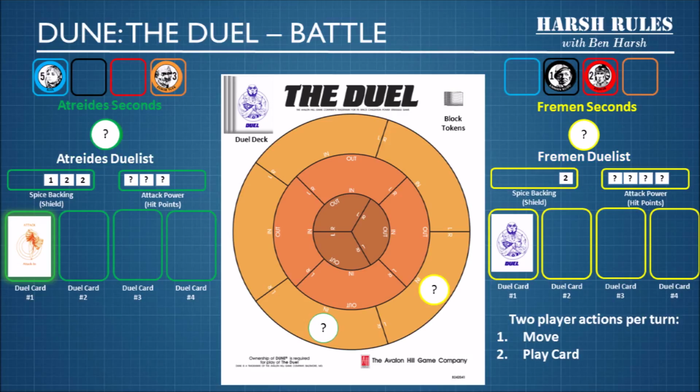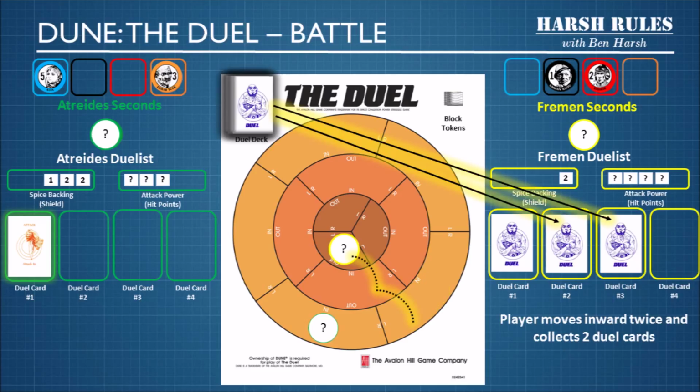Now the player gets 2 actions per turn. They can move, or they can play a card, or they can move twice or play a card twice. The Fremen player decides to move inward twice. Because they moved inward, they get a card for each inward move, so they get 2 duel cards.